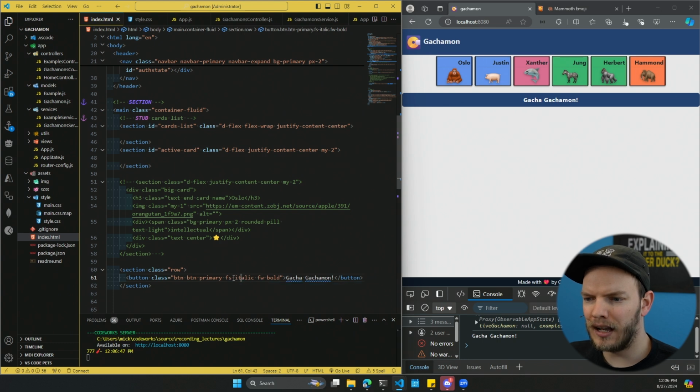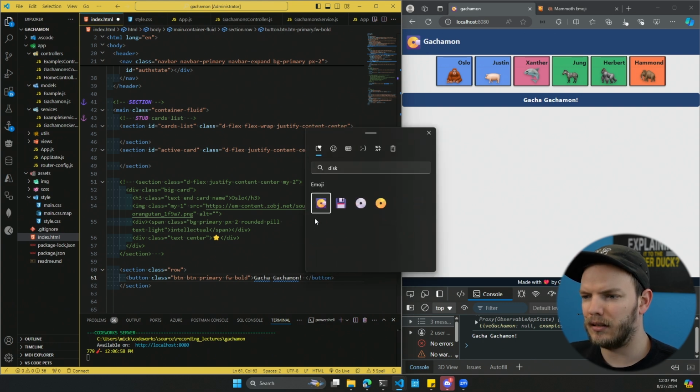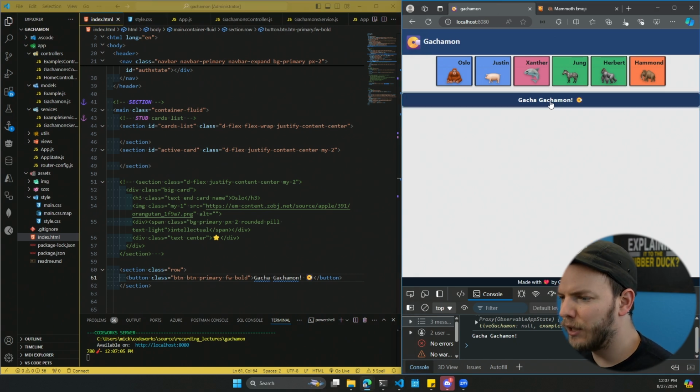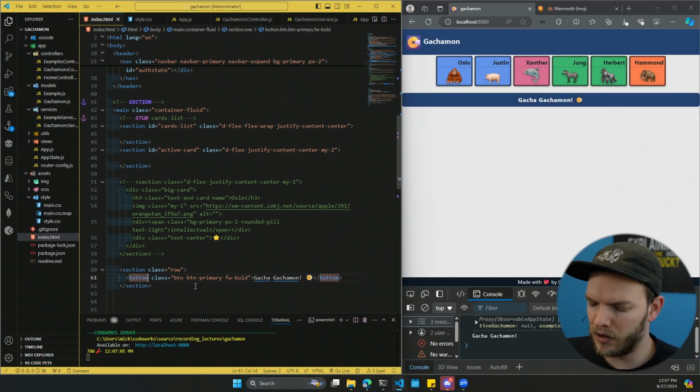Then we will do font style italic, font weight bold. Is it font style italic? I'm not 100% sure what that one was. Just font weight bold, and then maybe we'll put in an icon. Yeah, kind of that kind of logo in there. So ideally, we click on this button. That fires that function off.